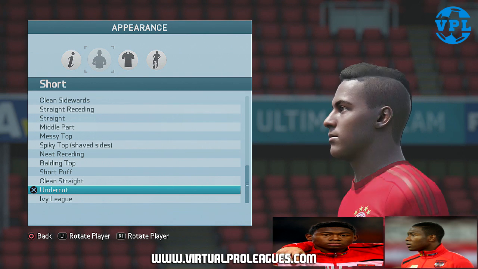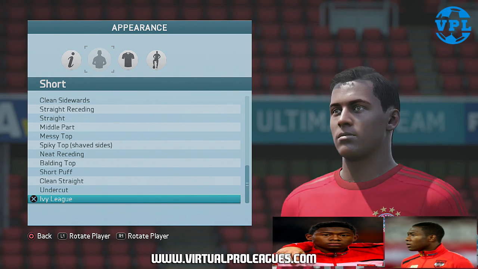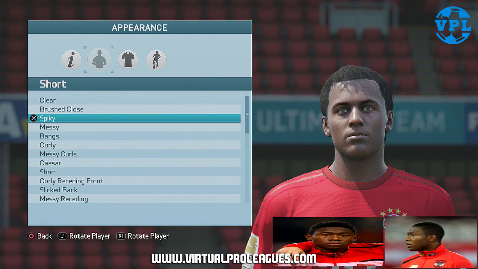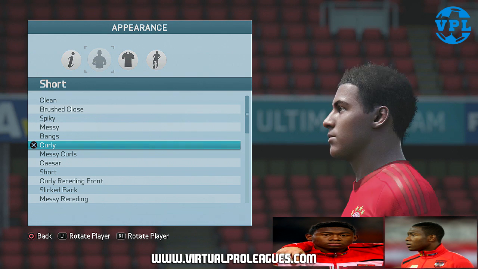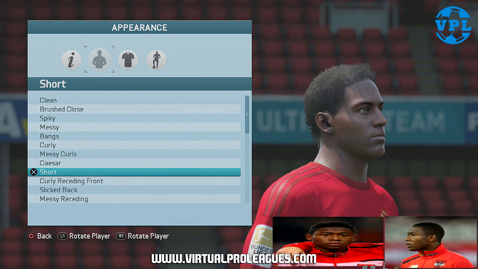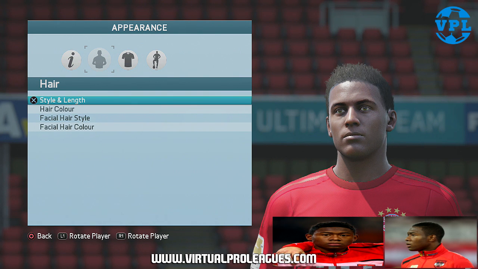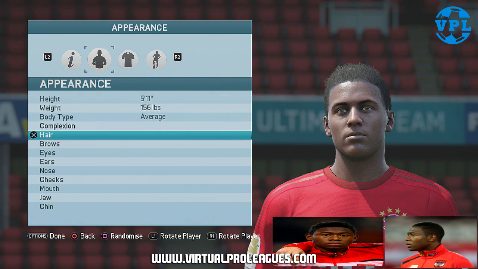Obviously his hair's similar to that in some of the pictures I've seen, but he's not as short around the back and sides. Don't think the Ivy League is really how he's got it, but let me just concentrate again and look through. It's the one that's similar to that, that might even be that one, but I'm sure it's that one. That's the one I'm going to use, guys, because that's very similar to the picture that I've got. So that's what we'll go with.